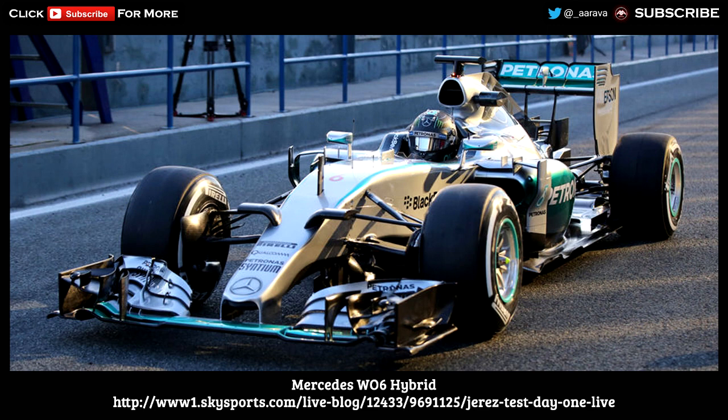But there you go, that is the Mercedes W06. I know, not too much to analyse, but to be honest, why would they need to do that much? Don't change your formula when it's working for you. And from what we've seen in testing so far today in Jerez, they're absolutely amazing. Rosberg did, I think, 133 when I last checked, maybe a bit more, I think 150 maybe at the end of testing laps on the first day, which is absolutely amazing.